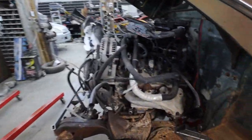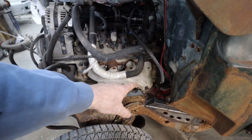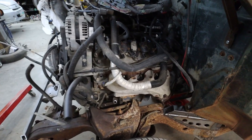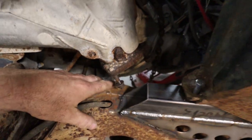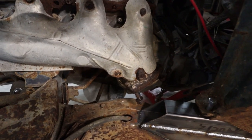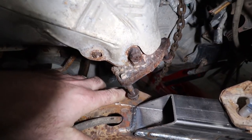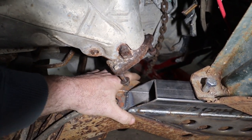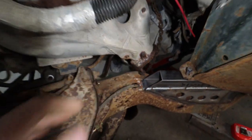Alright, so we're the next day. I bolted on my manifold to see if I can use this, and it looks okay. Looks doable. It's a little tight, but there can be some light there, folks. So it's a little tight, but I'm not sure. It might work, it might not. We'll sit and ponder it.